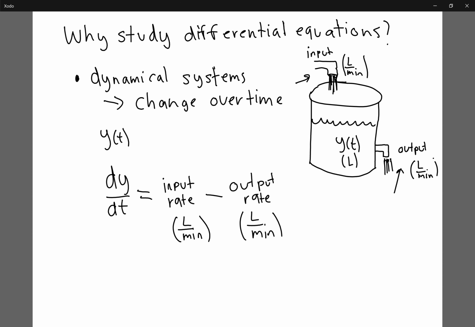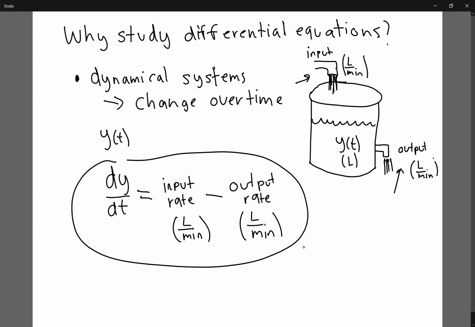Now, in this course, what we're going to learn is how do we take an equation like this one, which describes the rate of change, and go back and use that to compute the original function. How do we find an expression for y of t from dy/dt? So that's one part, solving the differential equation. And the other part is actually coming up with the model in the first place. So we'll get some practice over the course of the next few weeks constructing an equation that describes the rate of change itself.